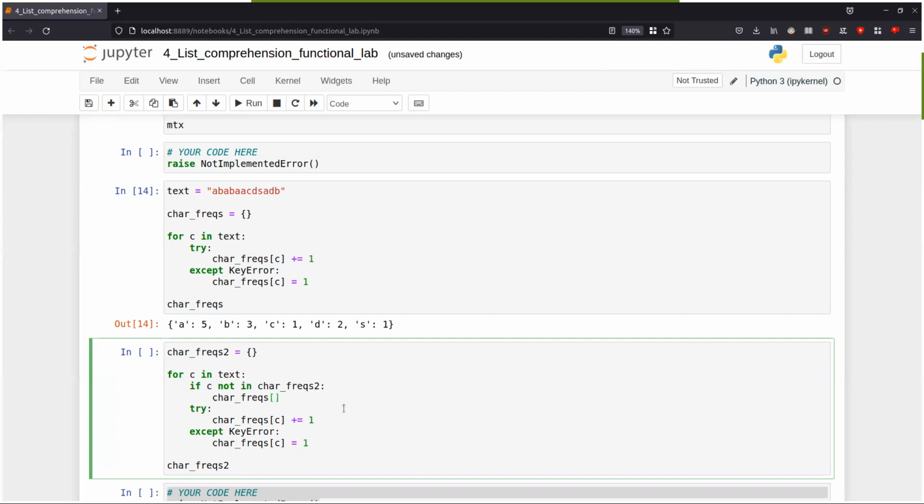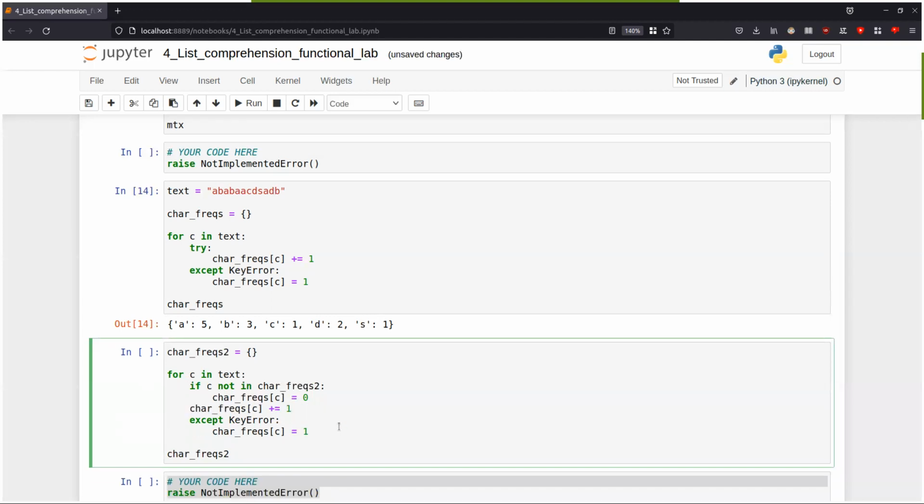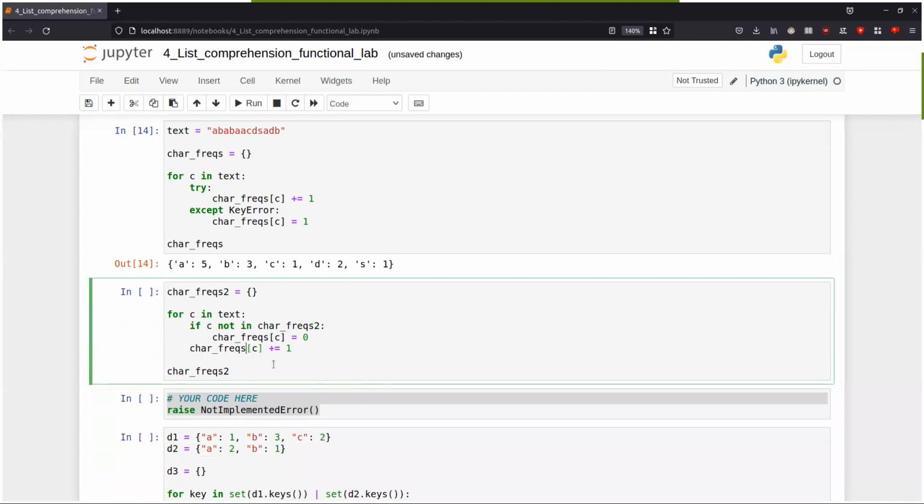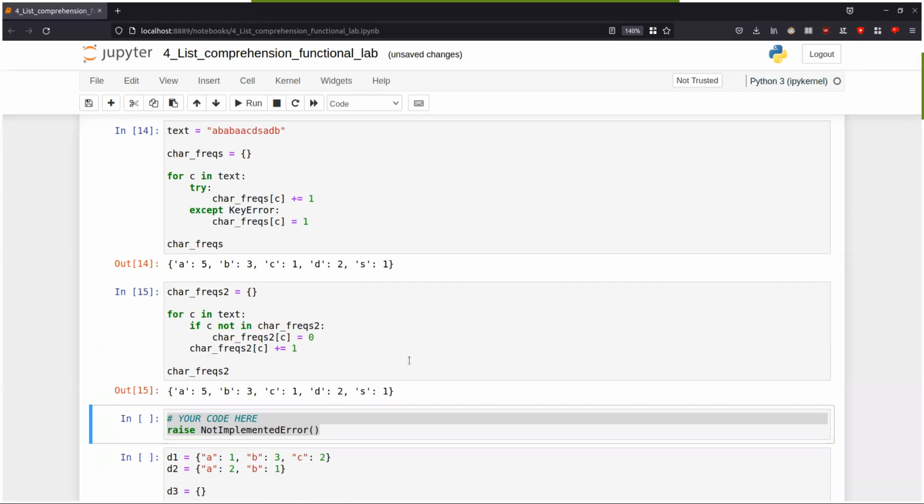Character frequency c should be 0. And if I do it this way, then I don't need an else block. I just need to rename my function.